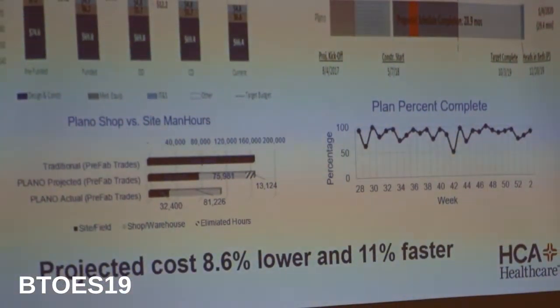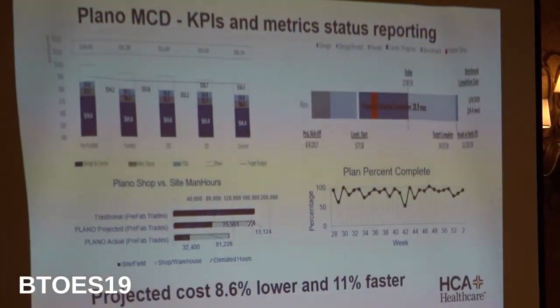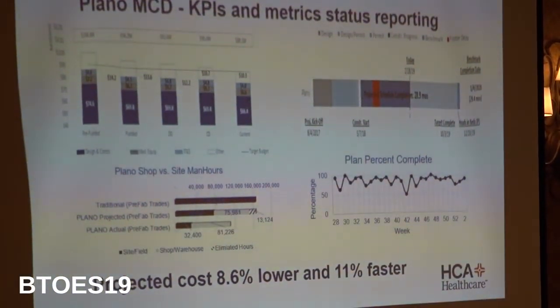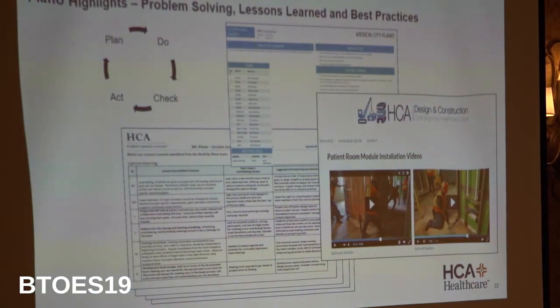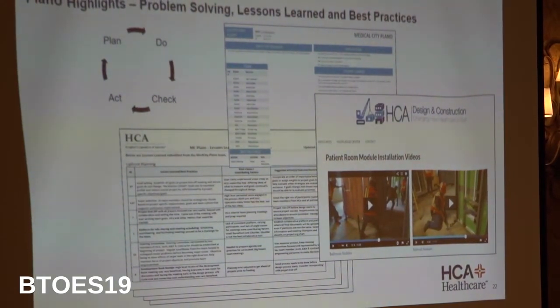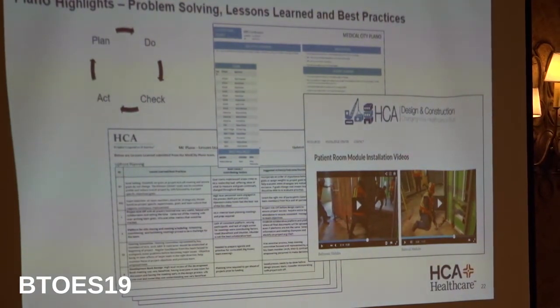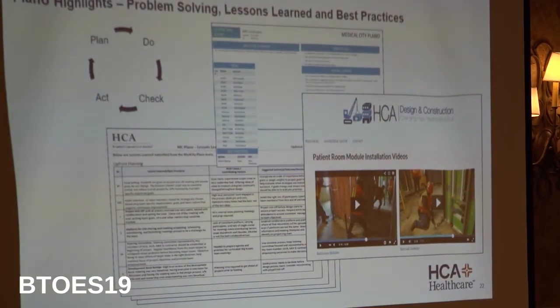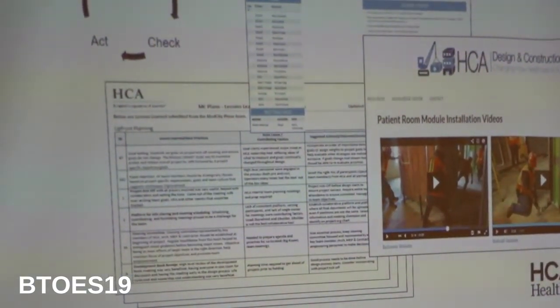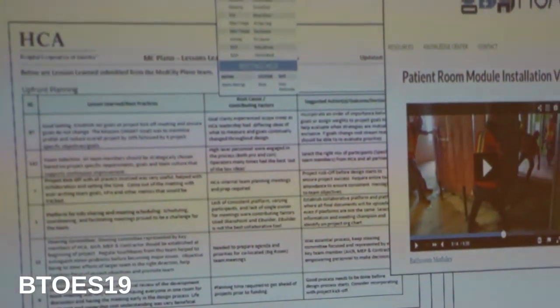We are replicating this on 4 other projects now since we went through this, and I think we've got a pretty good secret sauce. The other piece that we have been doing is lessons learned. So we've done it throughout the project instead of waiting to the end and going, well, let's go through lessons learned, and everybody forgets about it and we move on to the next project. We've done it all throughout the project. We've taken those lessons learned and applied them to the other 4 that we are now in motion.